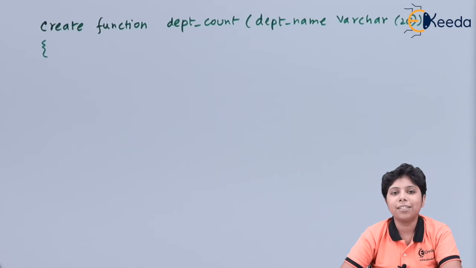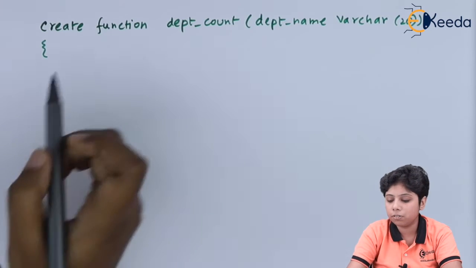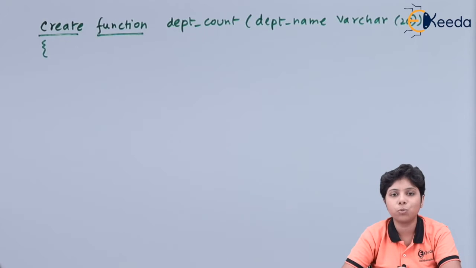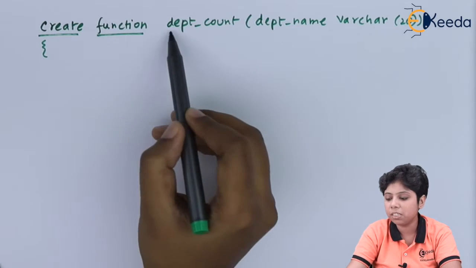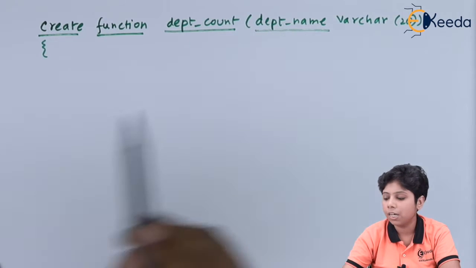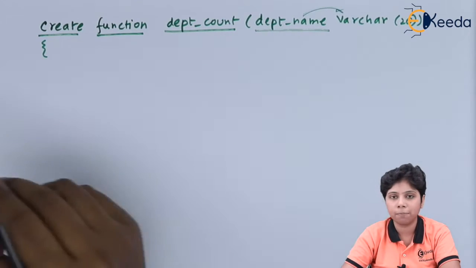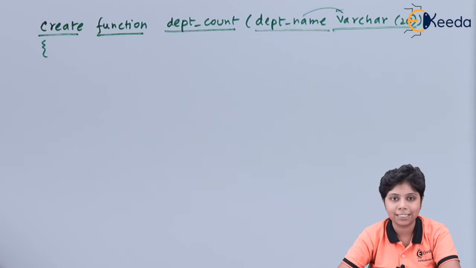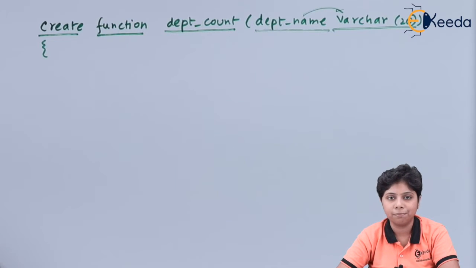So first we will see the basic structure of a function, how to write it and calculate over a particular relation. Look at the SQL syntax first. We are using the keyword create function to create a particular function named department count, which will count the number of departments in an enterprise. We are using the department name as a variable, or argument, passed to the function department count, and the variable's data type is varchar 20, a character type.